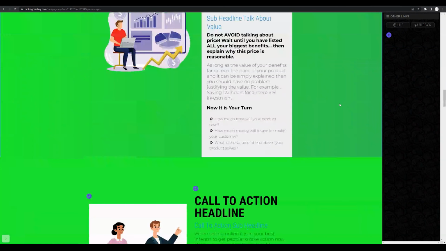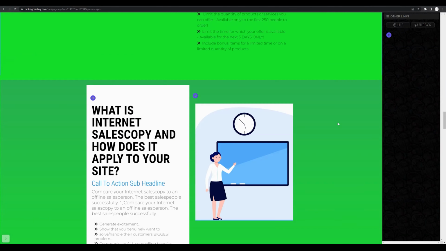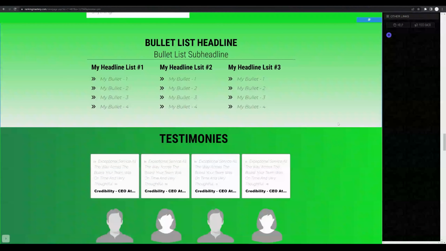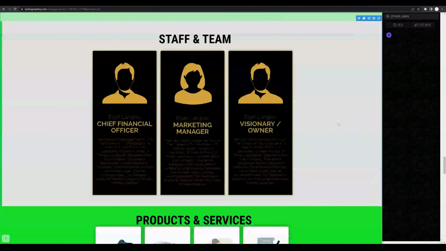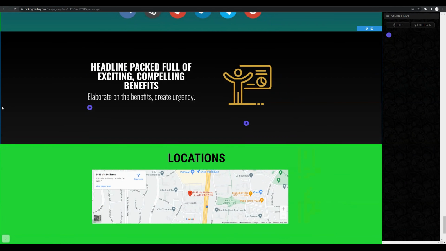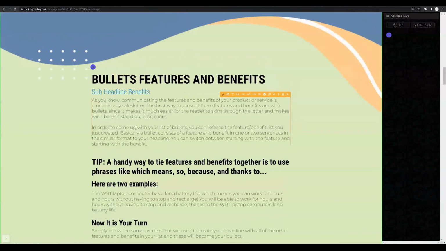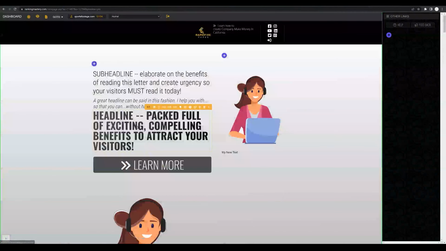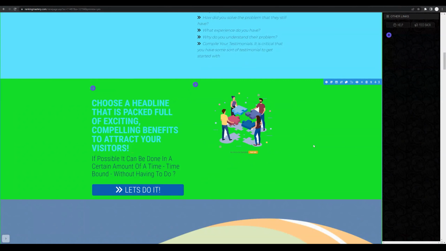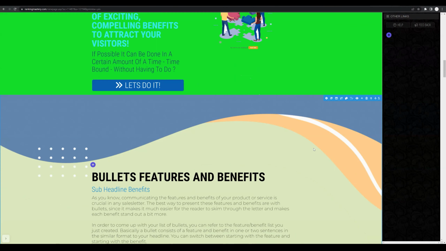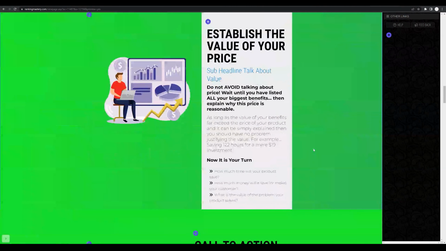So if you want the background of your page to be set to a specific branded color, changing the body color will do exactly that. As you can see, the kind of outline around the page is green now, and I wouldn't recommend this unless your brand color is that light green, but just for the sake of this tutorial, we've selected a really bright color so you can see exactly what this does.